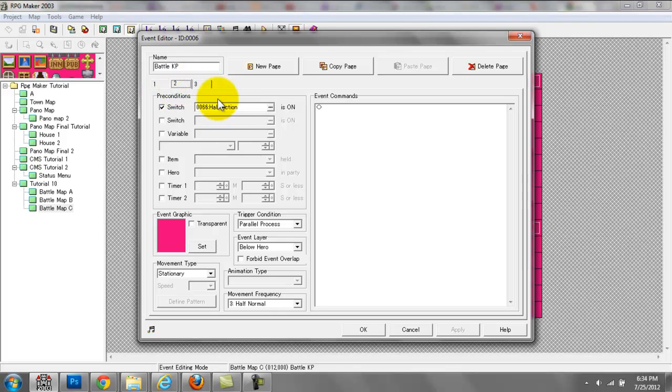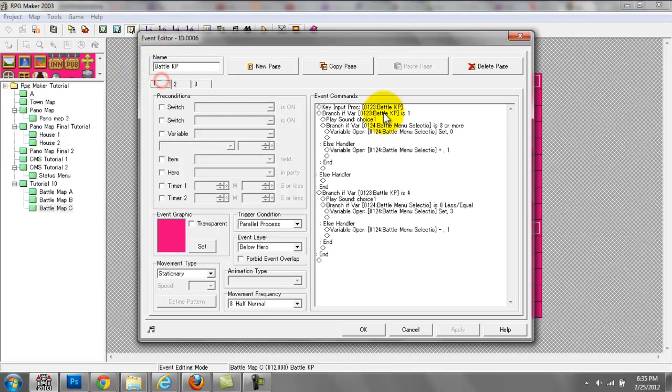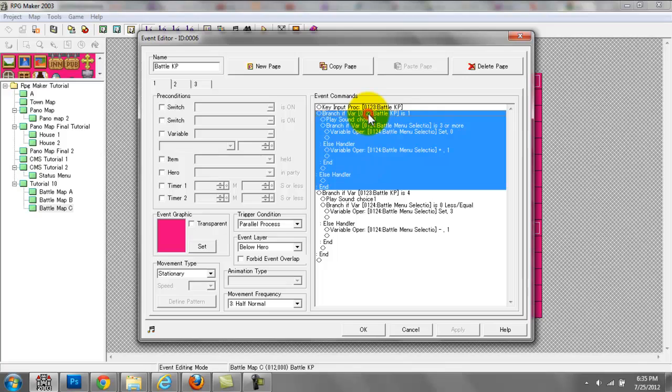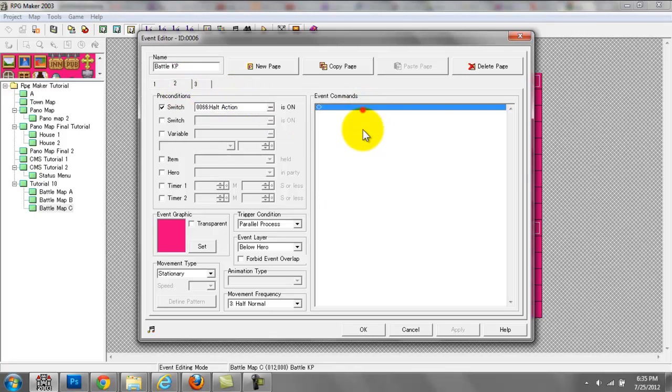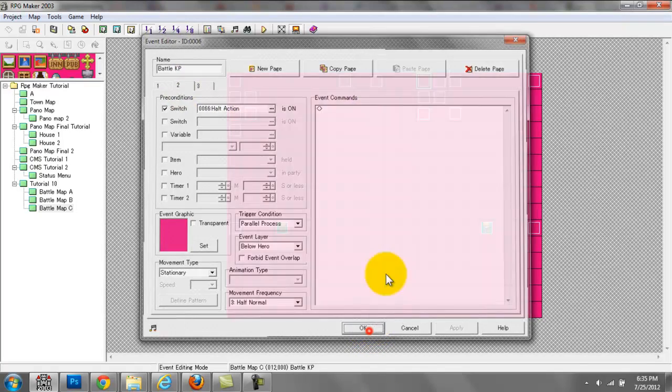Because this switch is turned on, none of the following event lines can be instantiated. So if you try to press down or up on your keyboard, the GUI would not change in terms of its graphics, nor would it change in terms of its values, because the switch is turned on and there's nothing in this page.